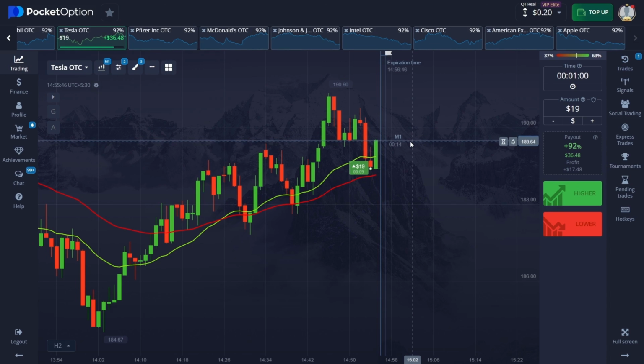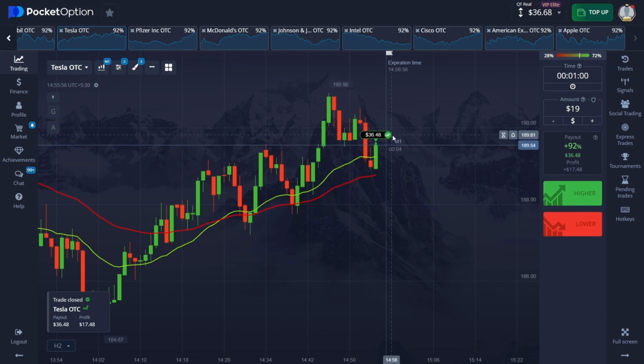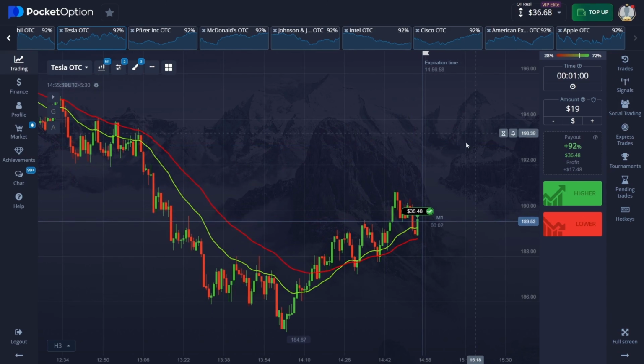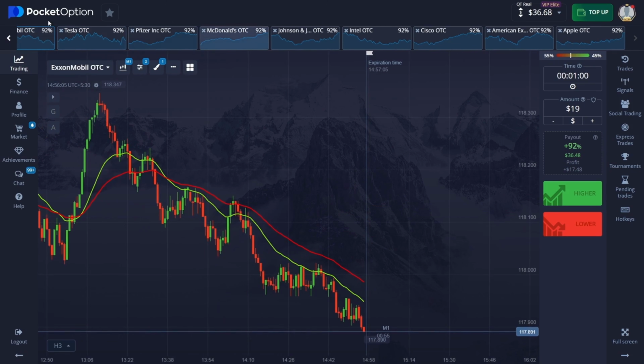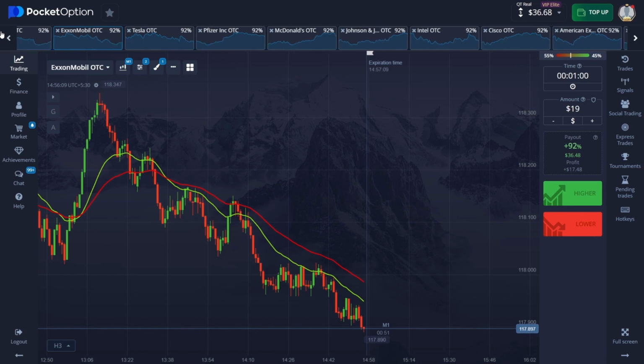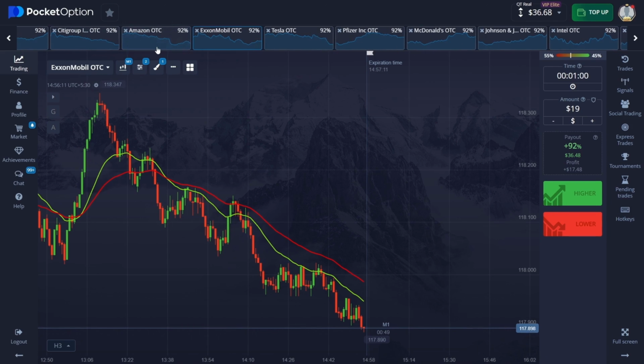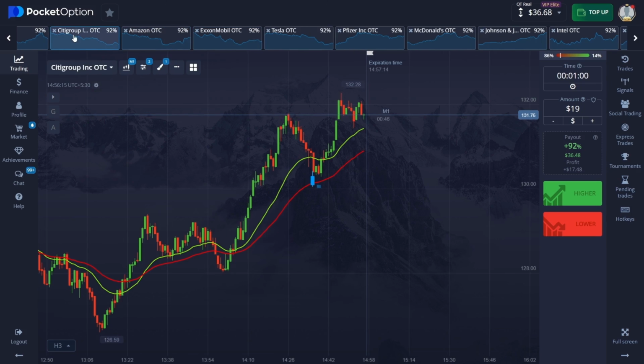With just 10 seconds left, it's a win. Our balance has increased to $36. Let's find a trade for $36 on the OTC market with a 1-minute time frame. We are looking for trades based solely on the moving average. There were many trades available with support and resistance, but we are focusing only on the moving average. I checked the normal market but didn't find any suitable trades.